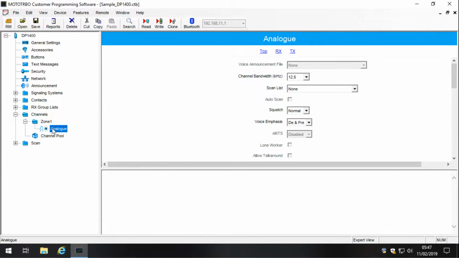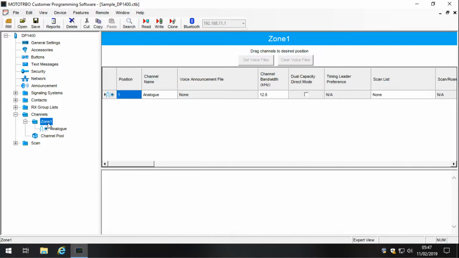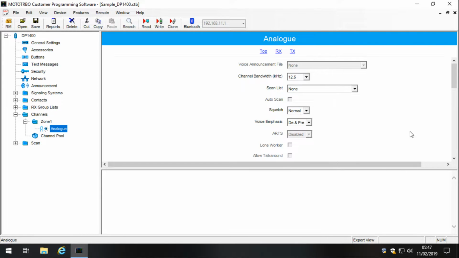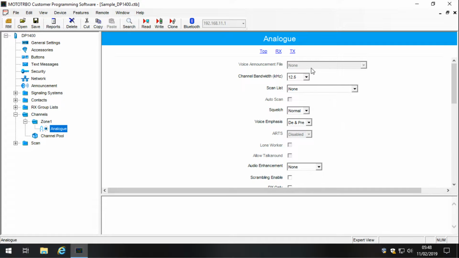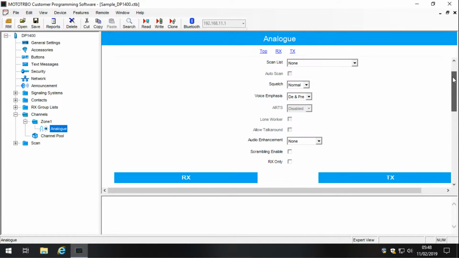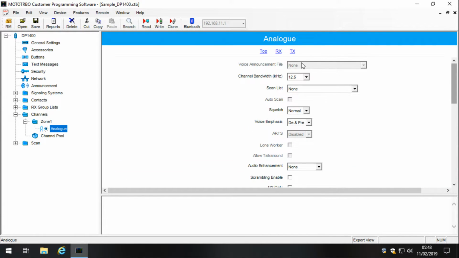And you can only do that, by the way, really irritatingly, by clicking on the zone and editing it there. You can't actually click into this channel and edit the name of the channel anywhere, which is really quite irritating, because in other DMR software by other manufacturers, you can. The place to edit it is the first thing.